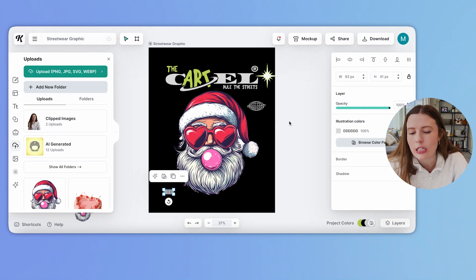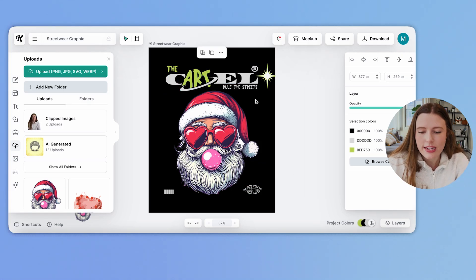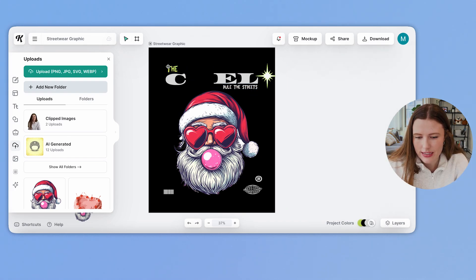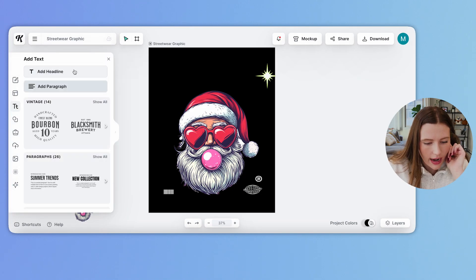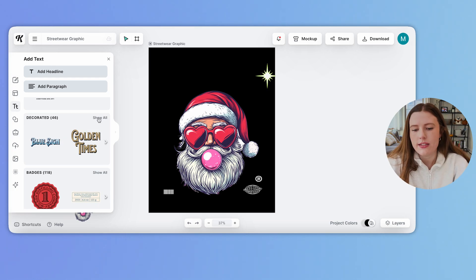I'm going to make some tweaks and edits to the font because I still want it to be a little bit Christmassy, but I like these additional vintage design pieces that I think add to the Y2K type version of it. I'm going to ungroup these because I don't need to use all of them, but I want to have some of them. Then I'm going to delete a lot of this text. Next I can add in whatever type of text I want — I'm going to go over to the text section and look at the different types of inspiration. I kind of like this 'golden times' style — it's giving that vintage design element.